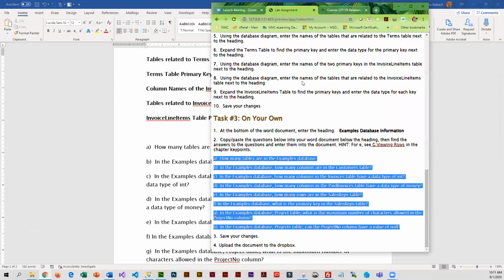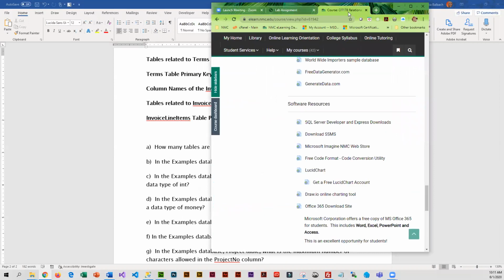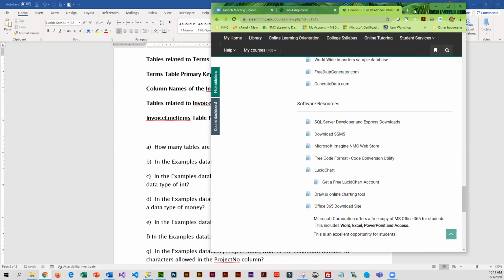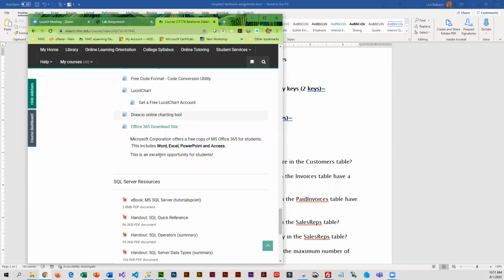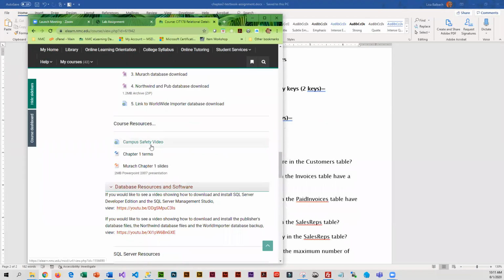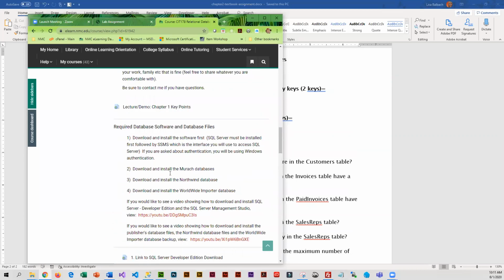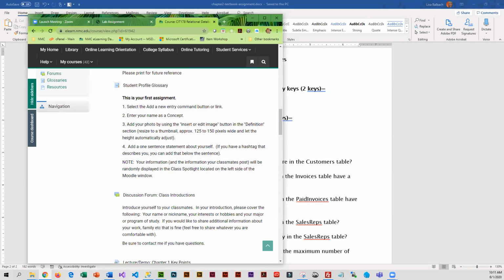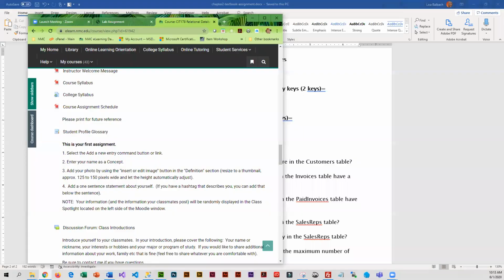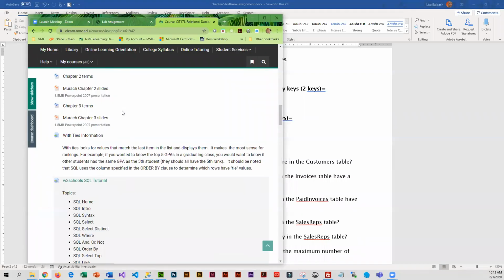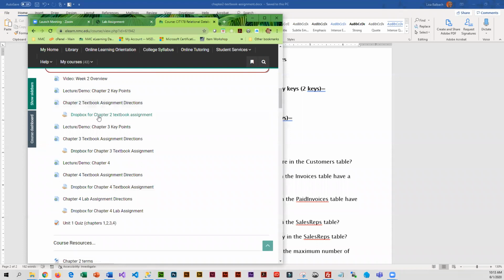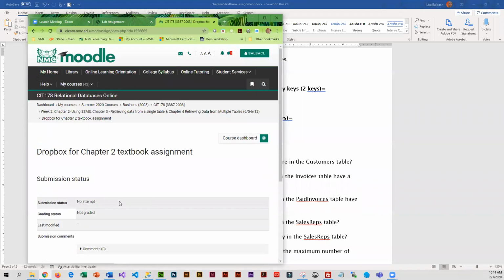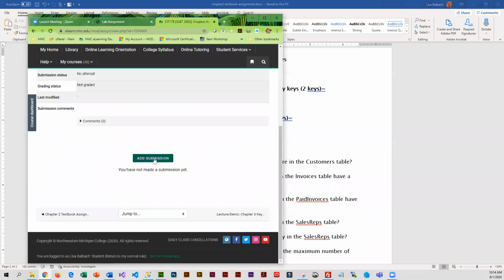And if you have not done that before, let's see if I can quick show you. We need to find the Dropbox for the Chapter 2 textbook assignment, and then you're going to click on it, and you're going to want to add submission.